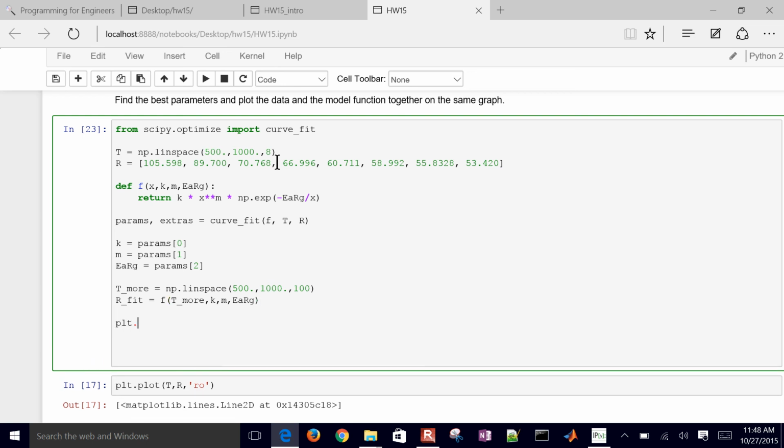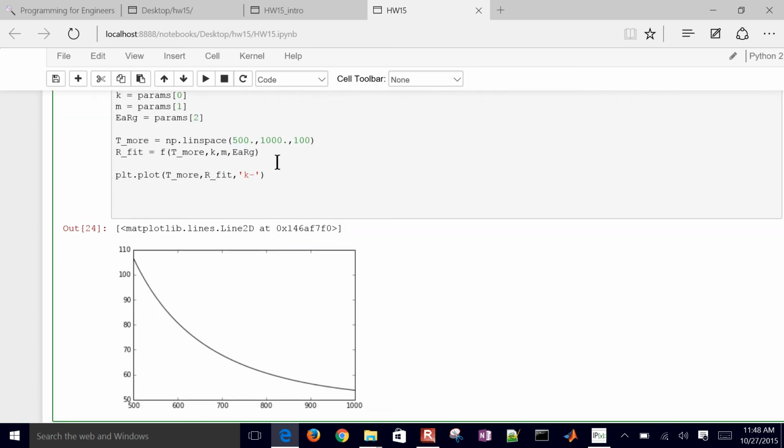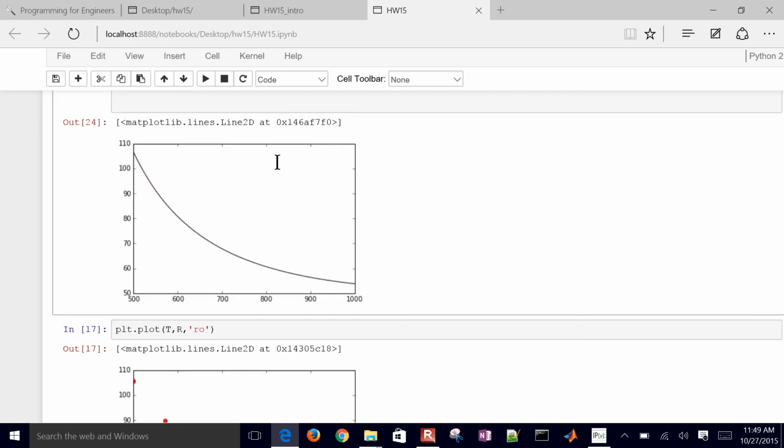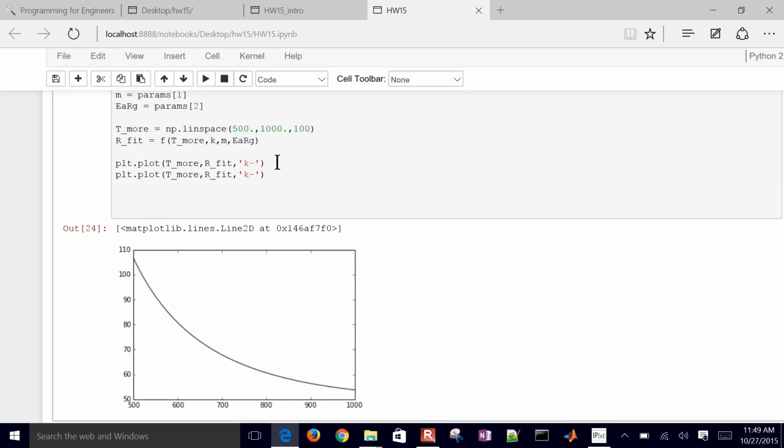And then let me just include this on the plot. So I had more temperatures, and then R fit, and we'll just make this a black line. And I think I lost that other plot. So let me get that one back. Oh, yeah, I split it up into 2.